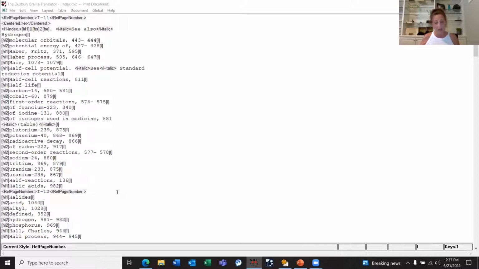The NLS lesson book for literary certification does a better job than it did before. This newer certification has a whole lot more information on formatting than the original certification did. But if you need to learn formatting, I would definitely go to the BANA website, and they have all the Braille code books available there. That would be the best place to start.